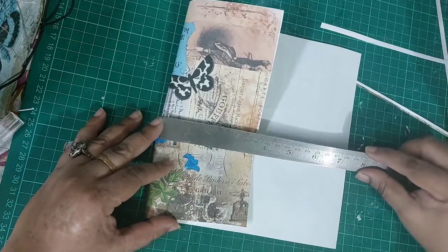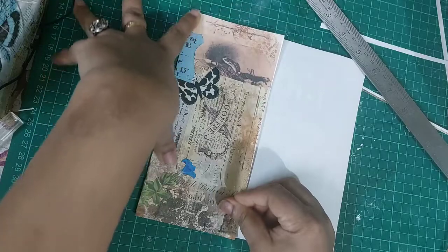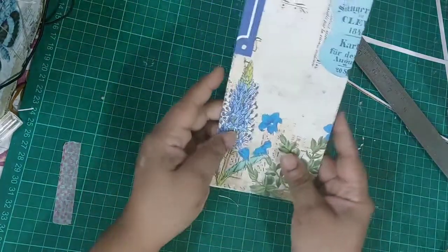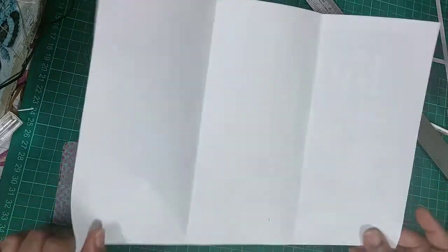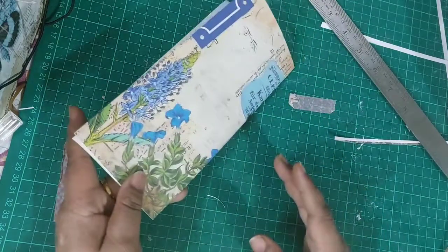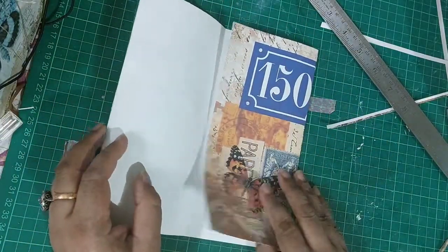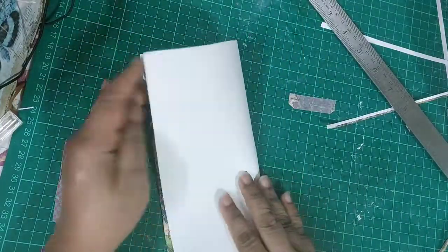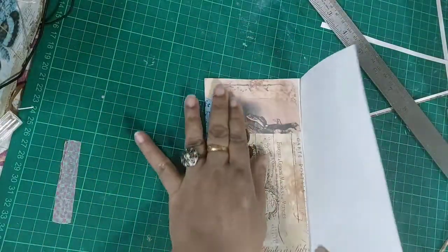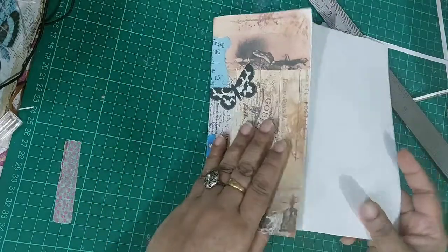So I'm just trying to gauge how wide this panel will be, because this is going to be a little less than 4 inches, because this paper is not 12 inches wide, it's a little less than that. So this is probably going to fit any kind of journal that I will put this into. So first make sure the width will fit your project, and if it's less than 4 inches, then it's fine. Otherwise, if you're making a narrow type of journal, then obviously you will have to make these panels narrower. I'm going to show a narrow version also later on. So if you want to see that version, you'll have to keep watching.